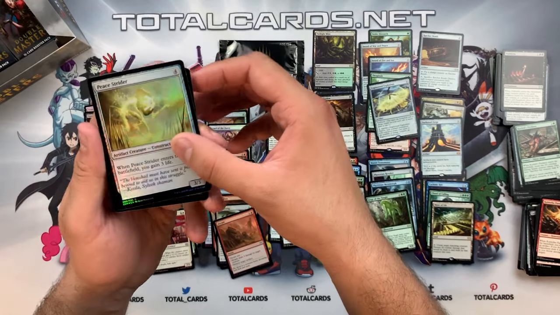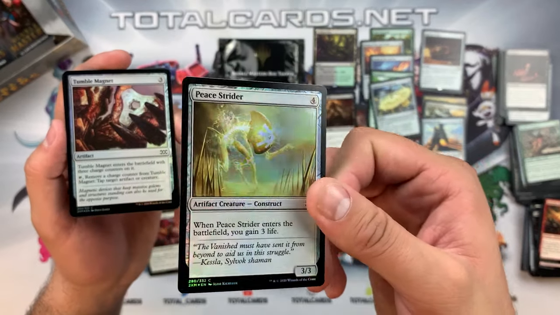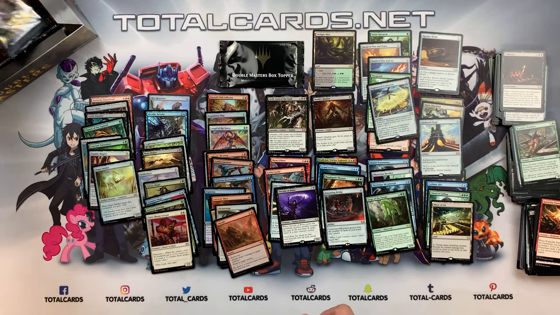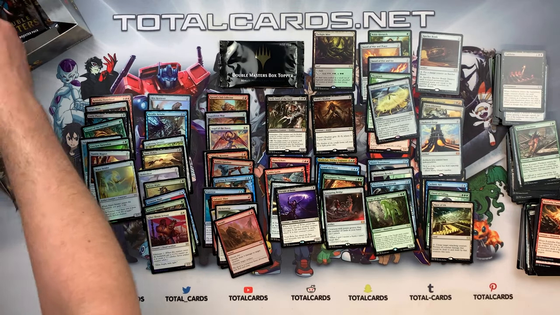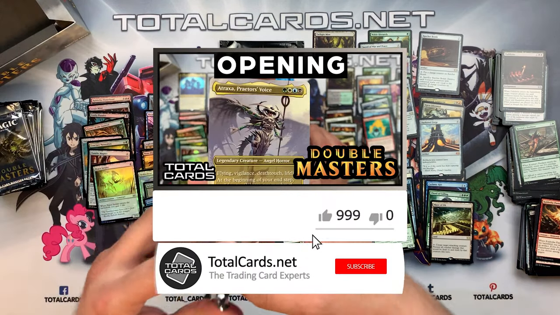For the two foils, Peace Strider and Tumble Magnet. The treasure. Alright, let's see how many we have left. 3 and 6 and 3, 9 packs. And the box is done.